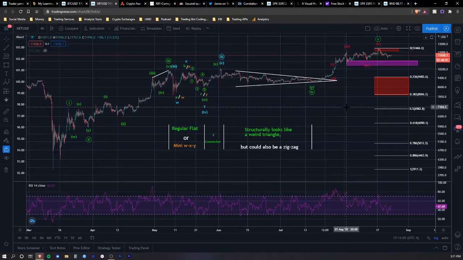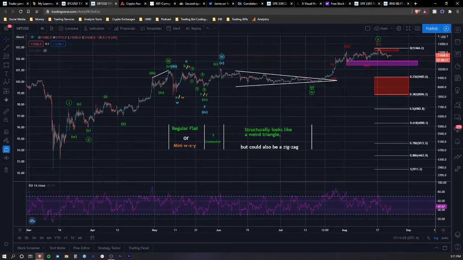In that case, if Bitcoin was to go a little bit higher, I expect my little purple box right here, which is around 11,000 to 10,500, I expect that box to hold. If we don't hold that, that is the first sign that this local top that we just had is a bigger local top, looking for a healthier or healthy pullback.